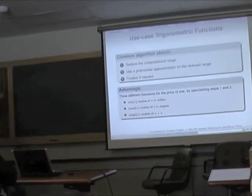So, my first question is, what if I know that my values are already normalized? So you've taken a lot of care to make the library very extensible and very flexible. What if this algorithm is too complex? I know all of my values are already in the correct range. We come to that after. Okay, yes.